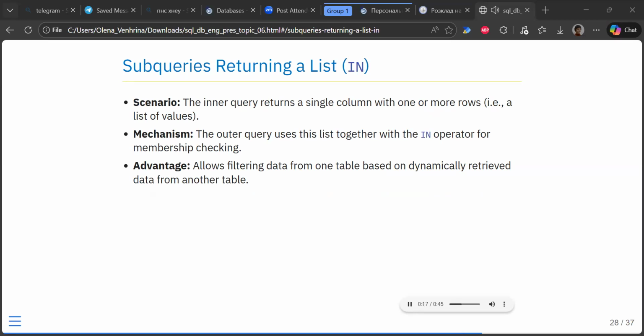The name is stored in another table, Faculties. This is where a subquery comes in handy. The inner query will go to the Faculties table, find the required ID by name, and return it. And the outer query will take this ID and use it to filter students. Thus, we link data from two tables without knowing the specific ID beforehand.